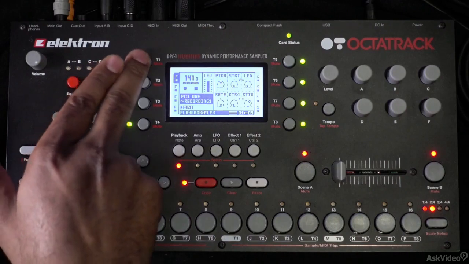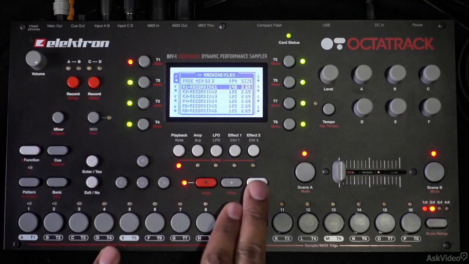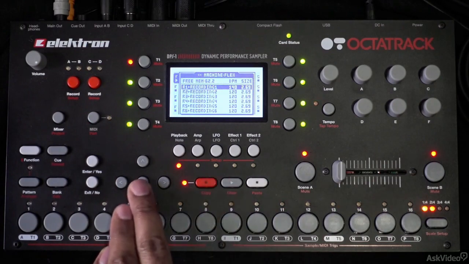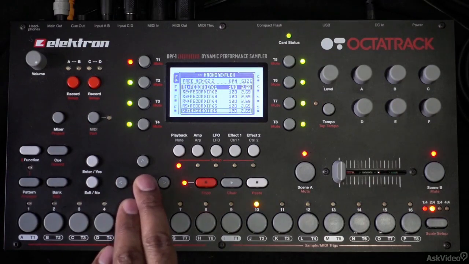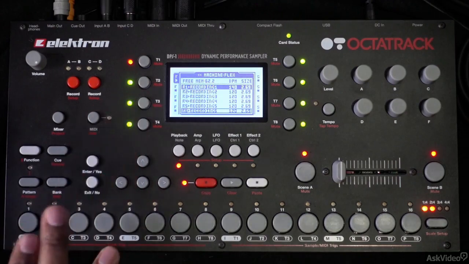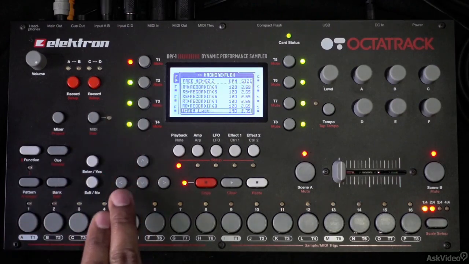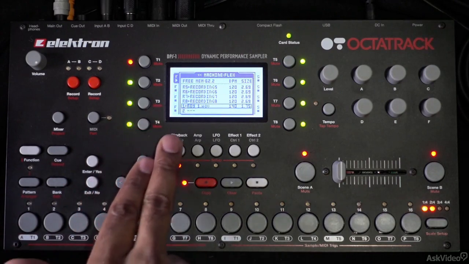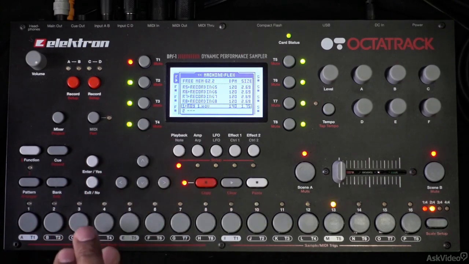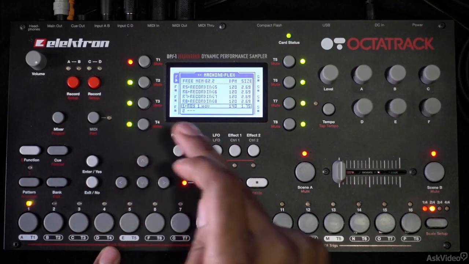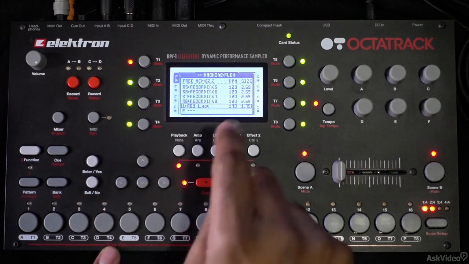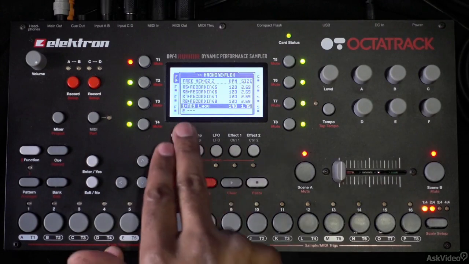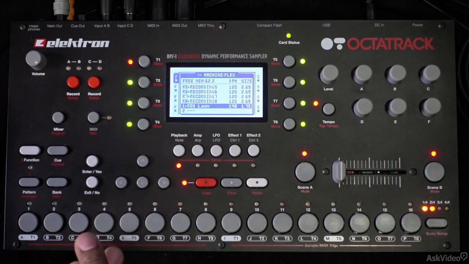If I double tap on this track button, we're still playing this from that track recorder. But that's not what I want to do. I want to play this from the flex slot that I saved it to, so then I can free up that track recorder to record some other stuff. So if I go down beneath track recorder 8, I see flex slot 1, and there's my Roy 1 sample. I want track 1 to play this sample slot. So I'm simply going to hit yes. And now it's playing from this sample slot and not from that track recorder.